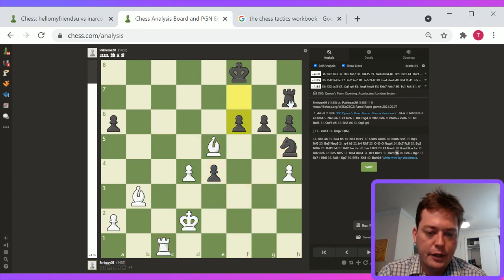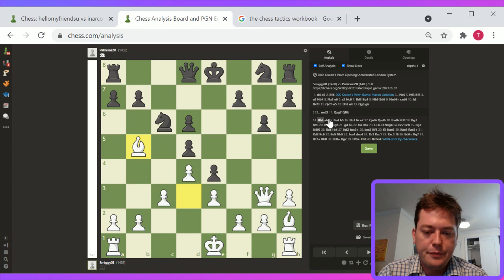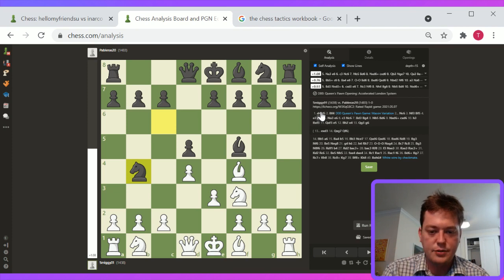And yeah, I feel like White's position just sort of makes sense. You know, White gets the mate. Okay, cool. So places where White could have improved. You know, you won this game, so probably naturally fewer places to improve.